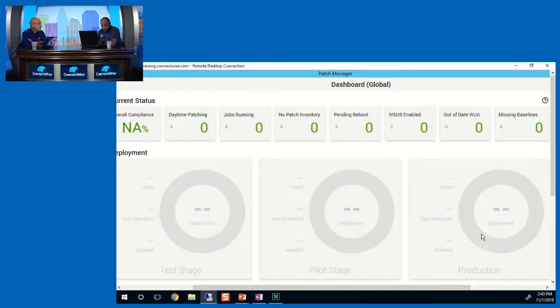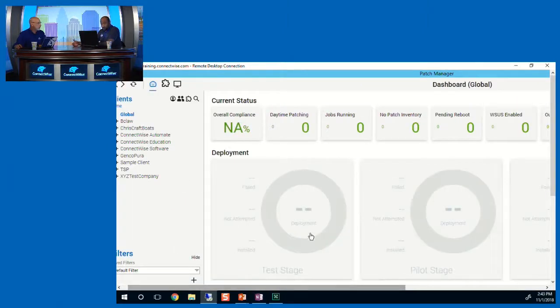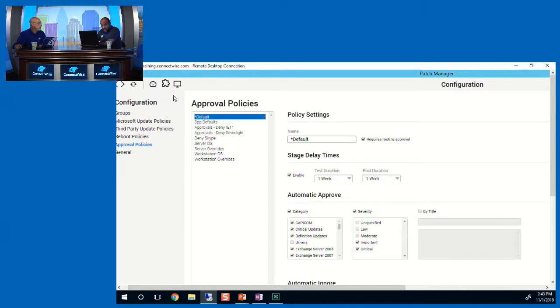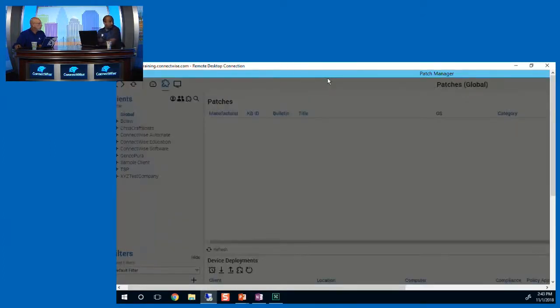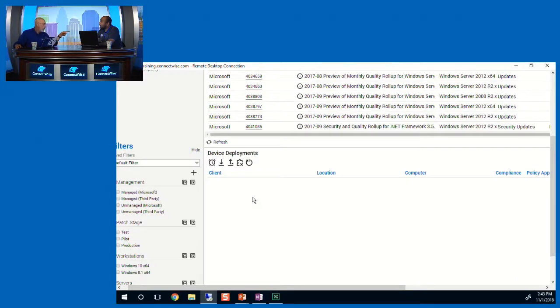Okay. So one more question when it comes to these patching groups. This partner wants to be able to set up patching groups or these stages, the staging groups. He wants to look at these in searches, so he can look at what patches are actually being pushed out in these particular sections. Is it possible to build a search based off of a staging group? Yes. Okay. Yes. I'm not going to do it here for us, but there should be, do we have a data view or something like that where we have patch stage filters? Oh, fantastic. So we have that within the patch manager of itself.